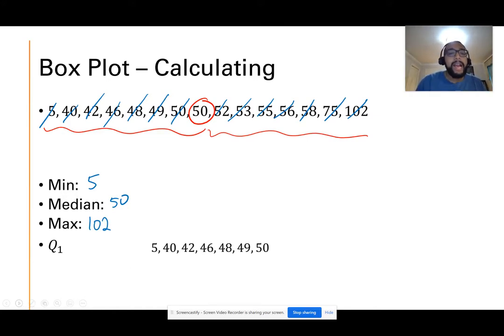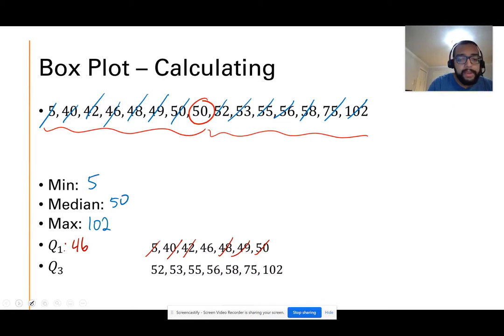So notice here, we have 7 points. And so quartile 1 is going to be the median of that data set. So if I want to, again, do the same thing here, boom, boom, and you'll get that 48. Sorry, 48, 46. And we're going to do the same thing for quartile 3. Again, I just took the numbers that were to the right of our original median, and then just mark them off, and you'll see that 56 will be your third quartile.